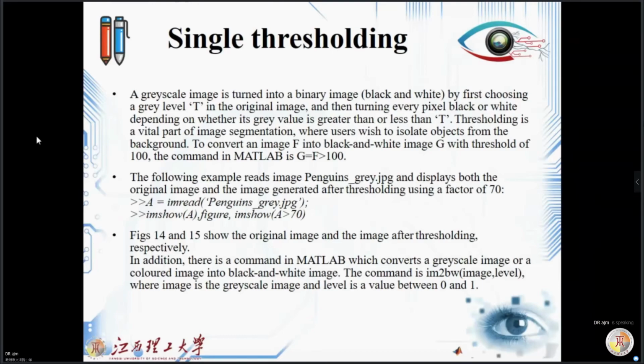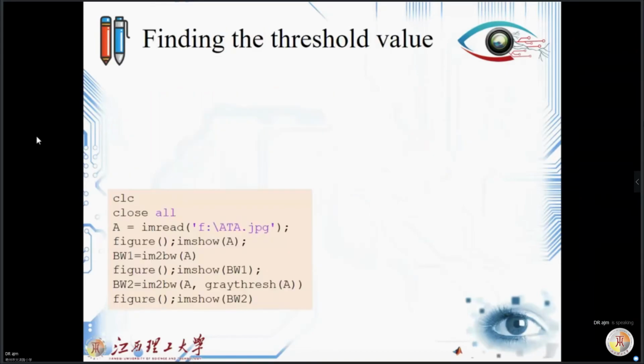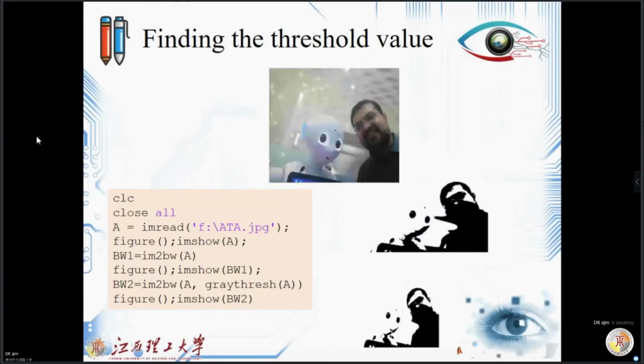Now you can see the effect in the photos that I show here. These are the same initial photos that we had, and now with the gray threshold value you can see the difference: first the black and white or binary one, and then the second one working with the gray threshold.